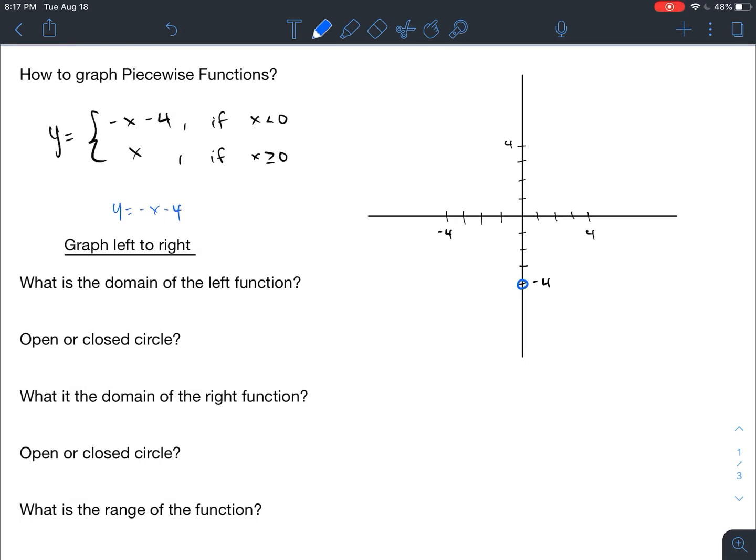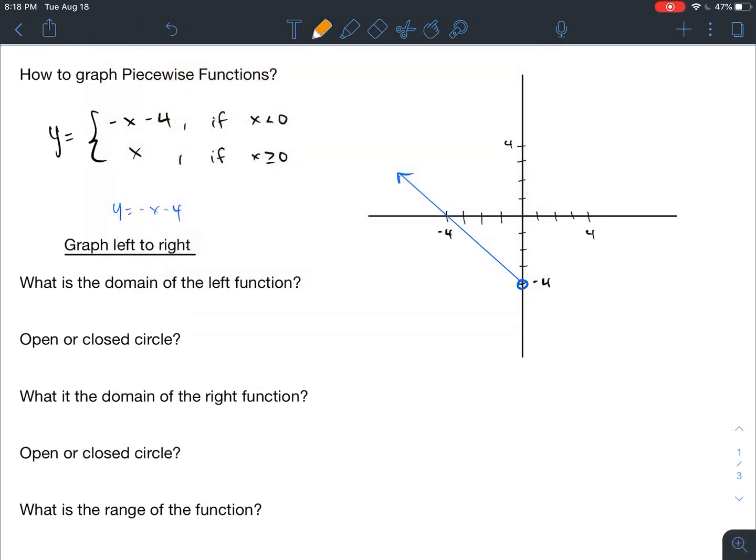Now we're going to graph to the left of this because it says that this function exists for our negative numbers. And so now the slope right here is a negative slope, a -1 slope. So that means it's going to go up 1 and over 1, up 1 and over 1. So it's just going to be a straight line right here in this direction, should cross at -4 on the x-axis like that. Just like that.